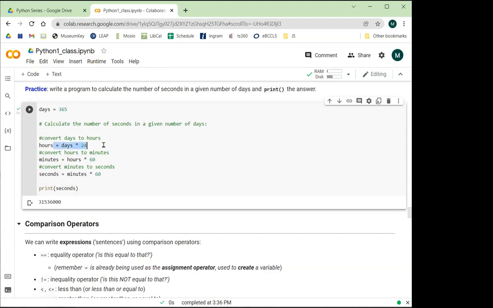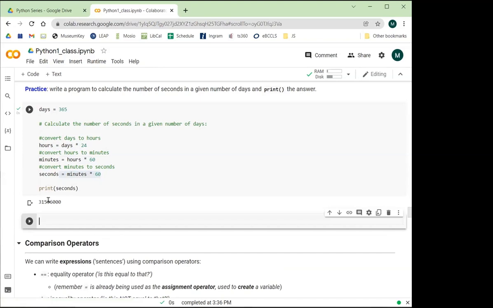So you can see we kind of did it step by step, just one little multiplication at a time. But we could also do it once we get good at Python and we don't need those kind of middle steps to go slow. We can just do it quickly. We could just do all of it in the print statement. And we could just do days times 60 times 60 times 24 like that.